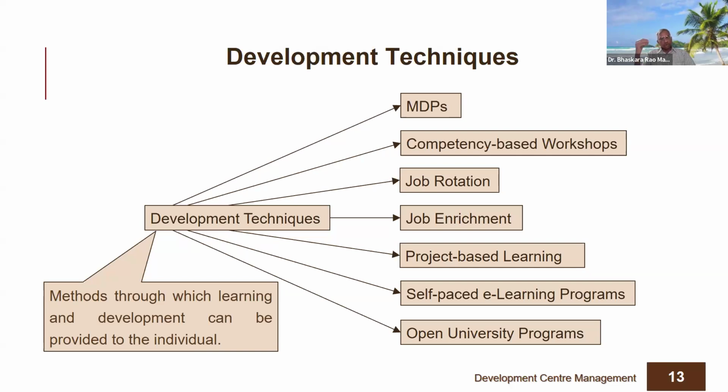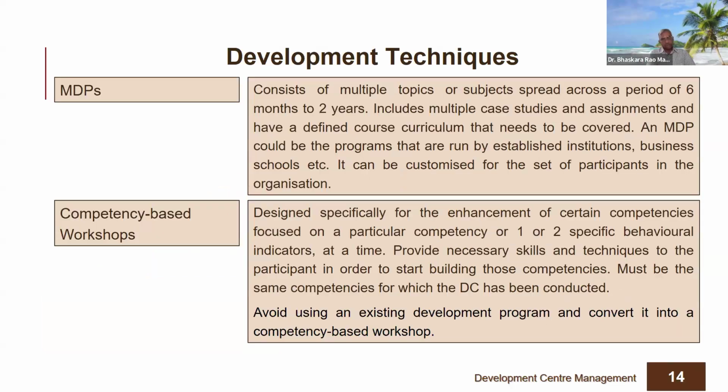Now, what you will opt for depends on two, three important factors. One, the resources the company is willing to invest in the individual. Number two, the individual himself, his motivation and his learning style. Number three, what are the timelines and in which department you are working? All these are variables. So depending on these variables, you'll have to figure out which is the best method for getting trained, and each method has its own effectiveness in terms of learning. So you'll have to see what suits best to a particular individual participant.